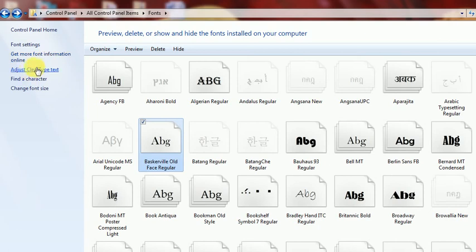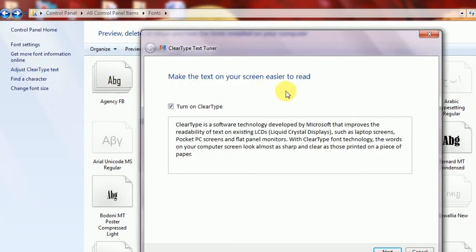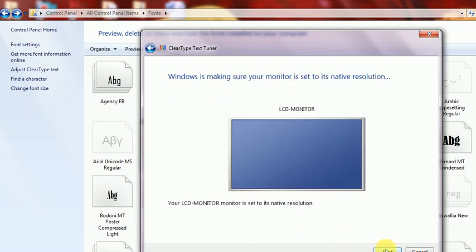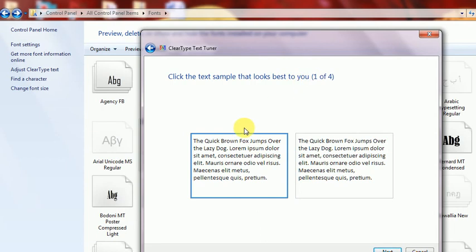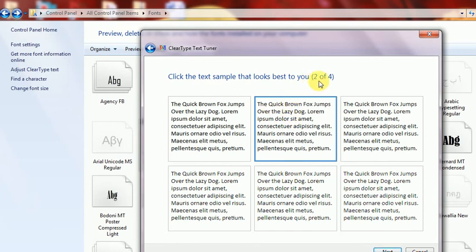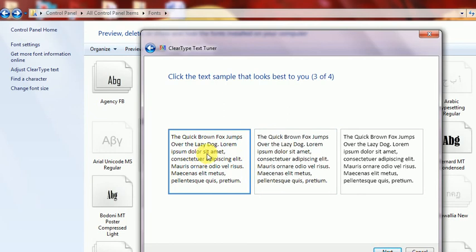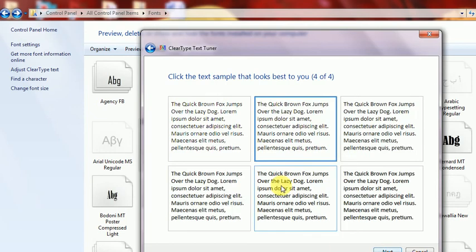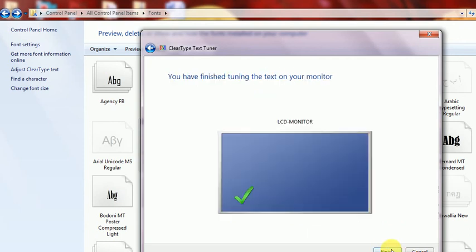This is ClearType Text. I have selected some text to show on my screen, but the quality is not decided, so it is called the clarity of the screen text. My screen is an LCD monitor, then I will go to the next. In the first step, this is clearer than this, so next. In the second step, this is clearer than that, and the third step, it is also clearer than the other three. The fourth is the suggested setting of your font on your screen. On my screen it is sufficiently clear and visible. So this is ClearType text.